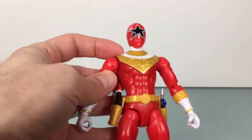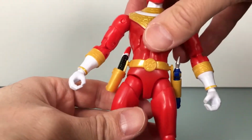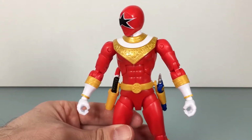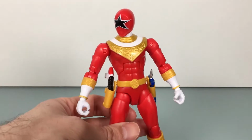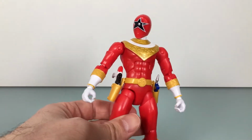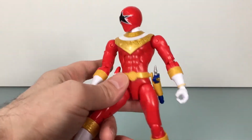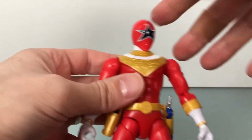different helmets and accoutrements that the armors might have, which is good, but it does get a little boring. And I think had they not lost the license, I probably was going to be out after Zeo, or Dino Thunder, whatever. But I'm going to the end, I guess, at this point, so might as well. I do want the Megazords. I do want the Megazord Build-A-Figures.